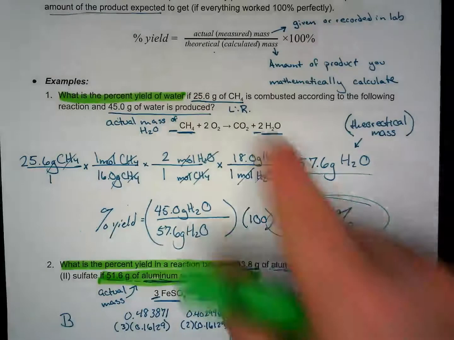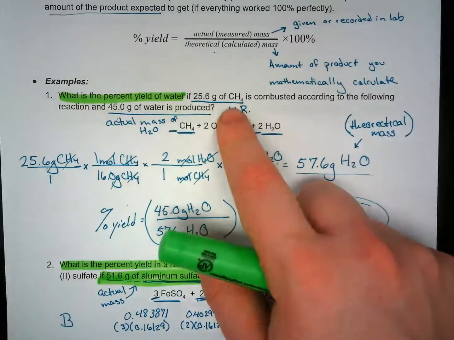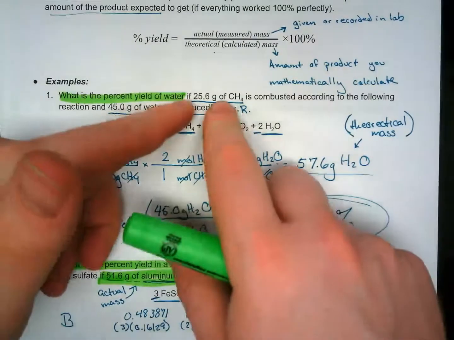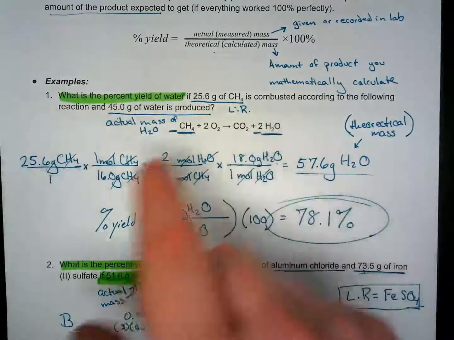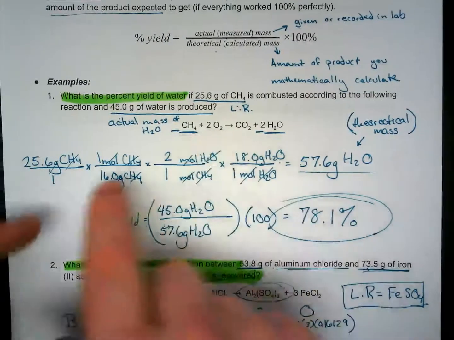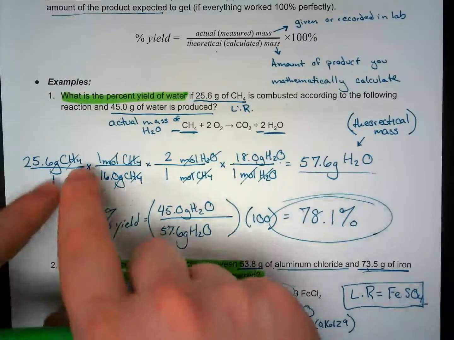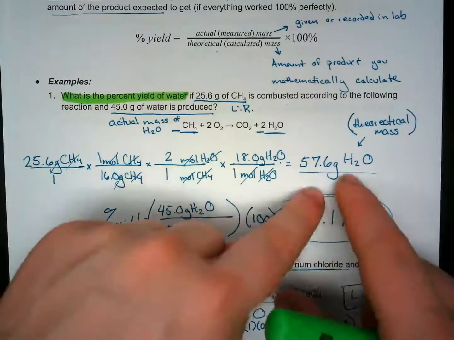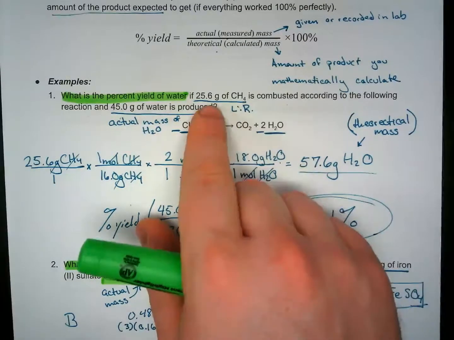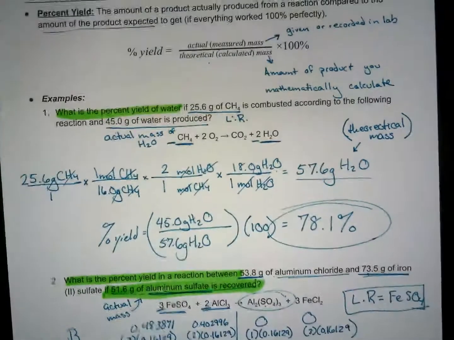It's gone. So that's how we know it's our limiting reactant. We know that this has been all the way used up, and because that's what's been used up, that's our limiting reactant. It doesn't really matter how much of this was put in. So that's why we were able to go from 25.6 grams of CH4 into grams of H2O. The word combusted here is telling us we used all of this up. We used all 25.6 grams of CH4 up.